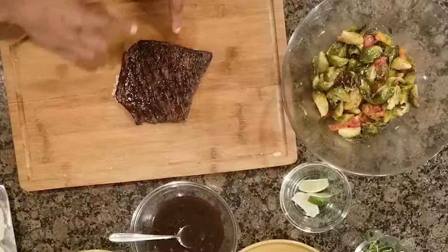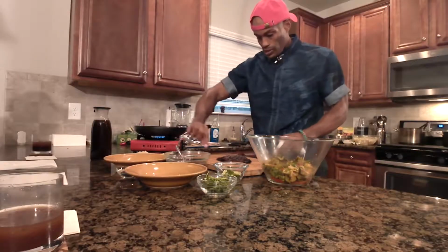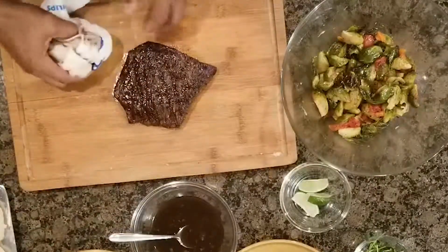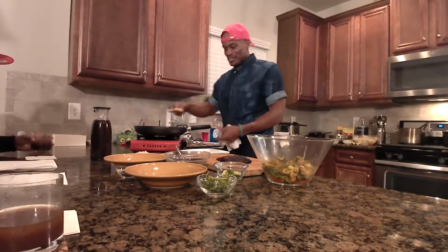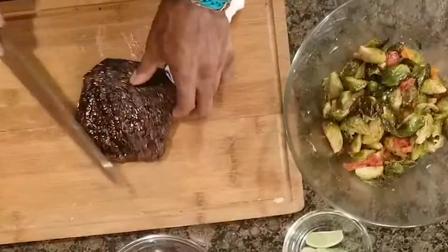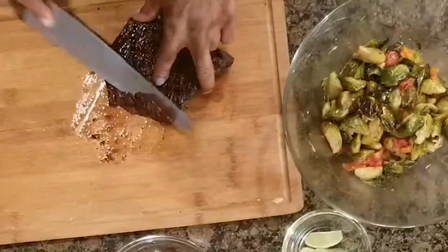Learn something new. So if the grain's going that way, you want to cut this way. You see the grain's going that way? So what'll happen if I cut it that way? It's going to be long. Exactly. I guarantee the next time I make one, I hope it doesn't taste like a tire. Not this. Oh, man. So here we go. You're going to go against the grain with that steak.